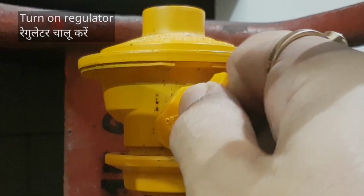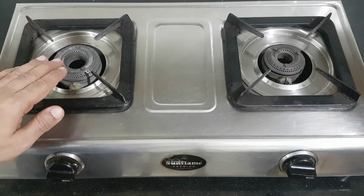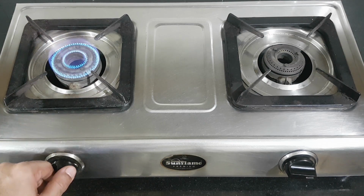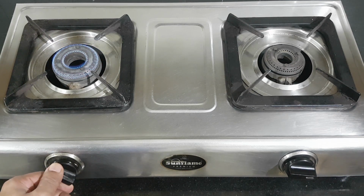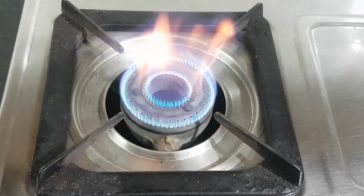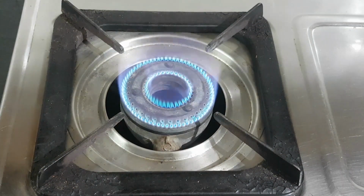Turn on the regulator and time to check. It's much brighter now, and even flame going off in low has resolved. Wow! Awesome!